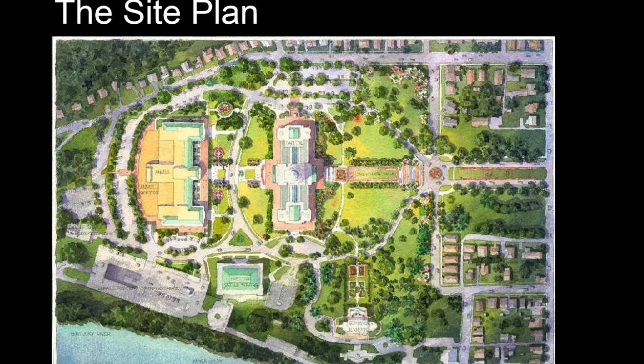Here's another example of a site plan. I'm not sure where this is. Is it Washington, D.C.? I don't think so. No. Not the White House, for sure not. The middle building could be the Capitol building, but I'm not positive it is. Yeah, it does look like the Capitol building, but I don't know for sure.